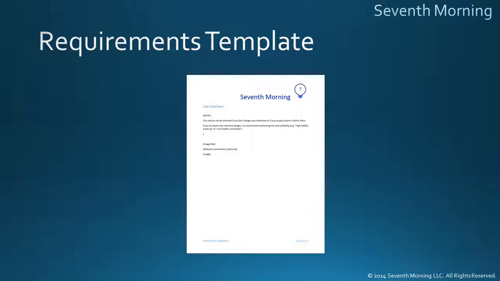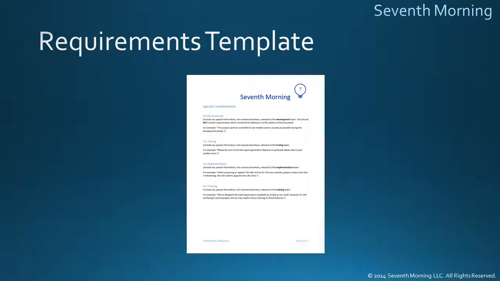Okay, now we get to the next to last page of the template. Here we have space for user interface designs. Not all BAs create these, and if you don't, you can just remove the section. But if you do, we recommend you put a title and commentary prior to the image, just like with diagrams and models. And then the last page is for special considerations. This is not a section for requirements. This is simply kind of a postscript place where you can put guidance for the teams that are going to use the document downstream from you. If you want the testing team, for example, to be sure to test a particular use case with particular rigor, you can put that here, that kind of thing.